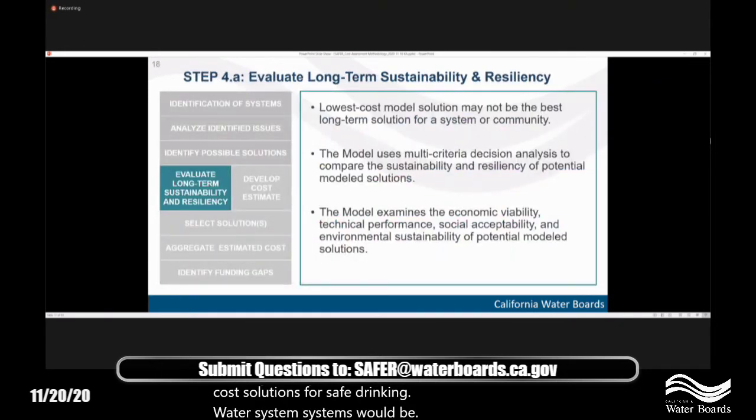So what is the sustainability and resiliency assessment looking at? Well, the assessment is designed to function as a multidisciplinary diagnostic tool aimed at evaluating the long-term efficiency and effectiveness of potential modeled solutions. The assessment performs this by using a multi-criteria decision model that individually evaluates sustainability and resiliency through multiple non-cost related perspectives or lenses, such as a solution's technical performance or environmental sustainability considerations. And then the model proceeds to aggregate the individual metric scores into one final score that allows us to compare the sustainability and resiliency between different modeled solutions in a drinking water system.